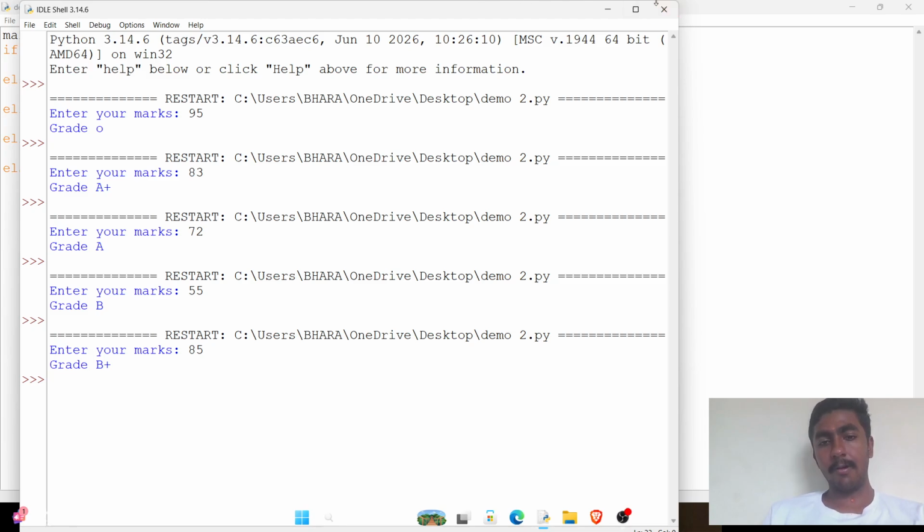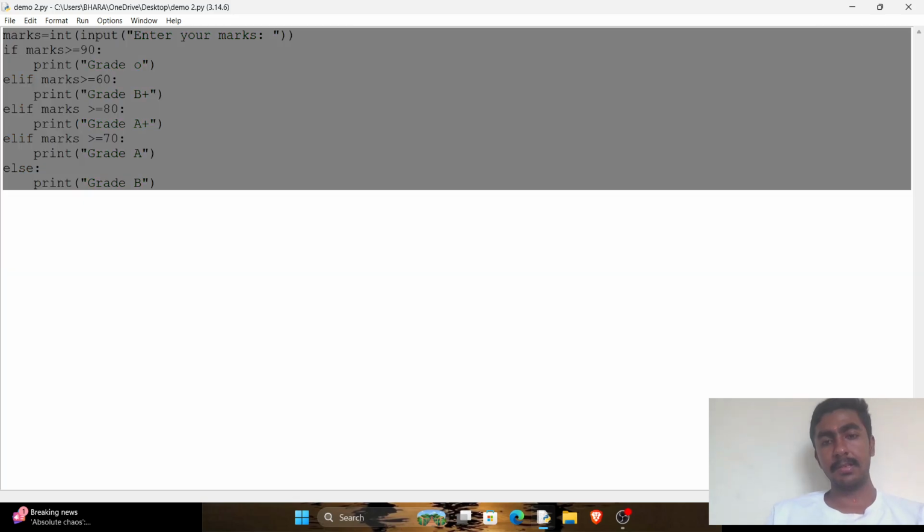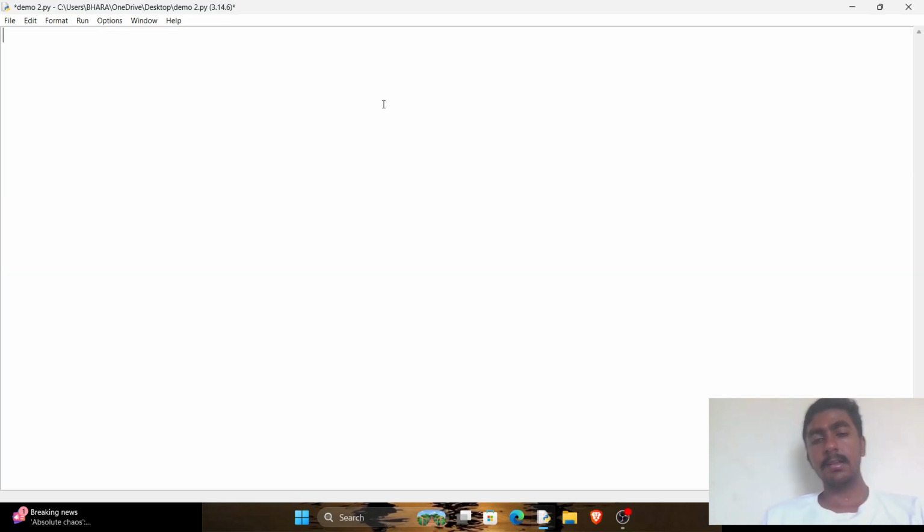So now let's learn another important concept called nested conditional statements. Sometimes after checking one condition, we need to make another decision inside it. This is called a nested conditional statement. In simple words, an if statement inside another if statement. Let's understand with a real life example. Suppose students want to participate in a placement. First condition, the student must have 75% attendance. If the condition is satisfied, then check another condition. The student's CGPA must be greater than or equal to 8. Only then is the student eligible.